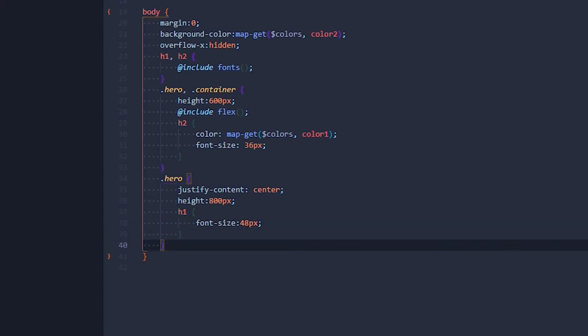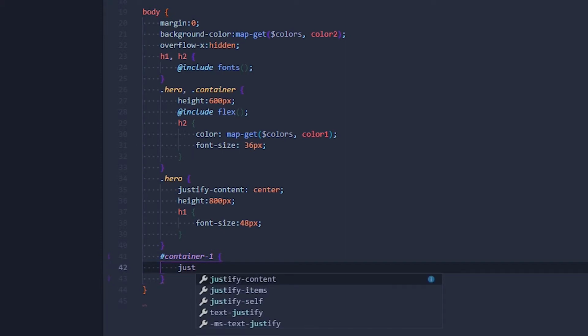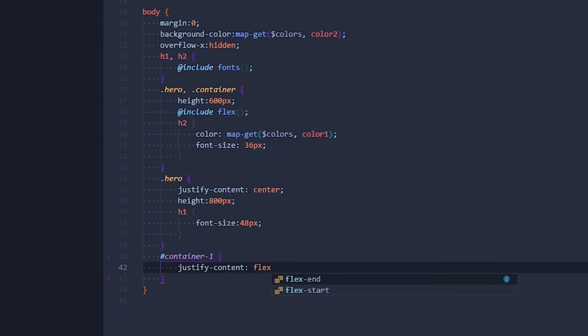All right, and then lastly, to make sure that we have content going from left to right and back again, we're going to use those container IDs. Again, these are all nested inside the body, so I can just simply stay inside that body tag. If you see this nice pretty line, just stay inside that bracket and set up container 1, which is going to have justify-content of flex-start so that it's on the left.